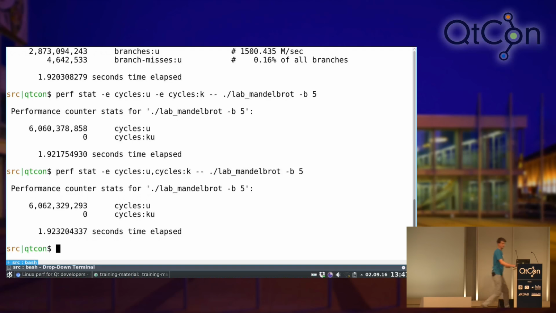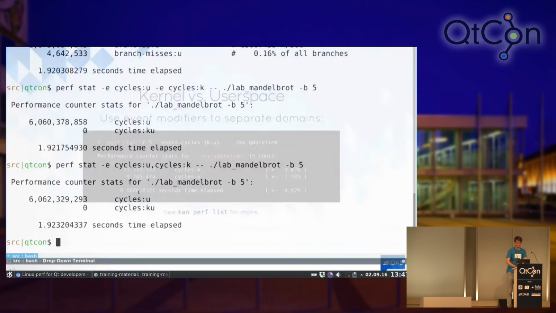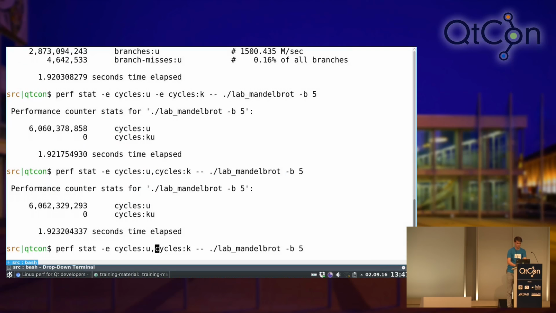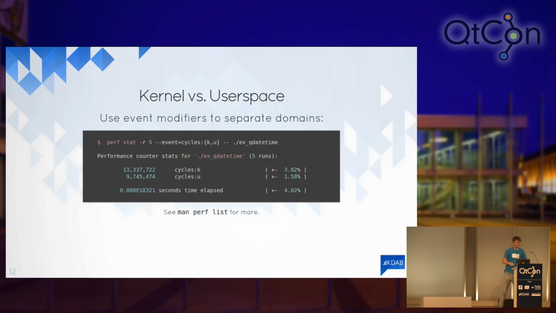Or maybe I should look at the slide. So probably the syntax is different. Yeah, let's try that. Maybe that works. No. Okay, live demo issues. In principle, this should work. Apparently, my perf doesn't like what I'm trying to show here.